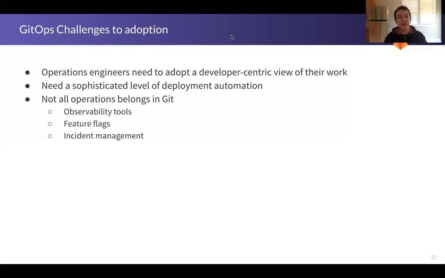Although certainly having a lot of things in code and using code and Git practices within your incident management flow can be very powerful. But these are just a few examples that come to mind of how not everything belongs in Git. And so even though I personally love GitOps and I'm very excited about it, there are still some things that just don't belong in Git, and that's okay. Use the right tool for the job and use it where it's most powerful.